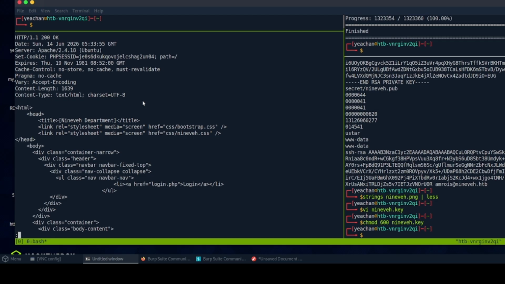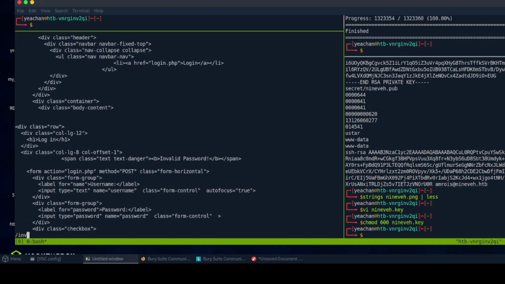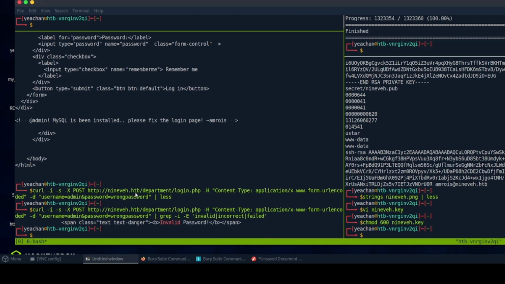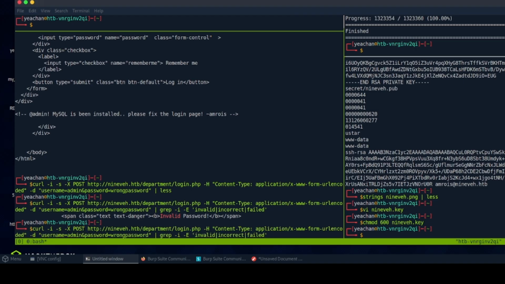Check this again, and maybe I can just grep, ignore case, invalid, incorrect, failed, like this. So we can find the invalid password response will be showing.